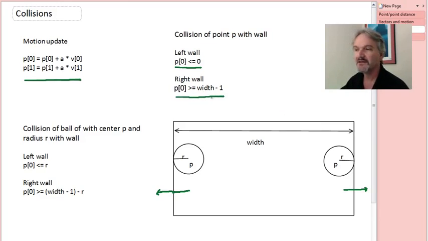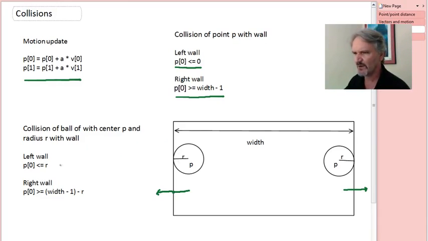Not too hard. Let's talk about using a ball now. So we're going to ball physics and in Pong, we're not going to be moving a point, we're going to be moving a ball. So say our ball has radius r. The question we need to ask is, when does the ball lie entirely on the canvas, and when is it touching the left-hand side of the canvas or even partially off the canvas? Well, we notice here if the horizontal component of the center P is greater than r, then we're entirely on the canvas. If it's less than or equal to r, then if we're not off the canvas, we're hitting the wall, so it's going to be time to bounce.